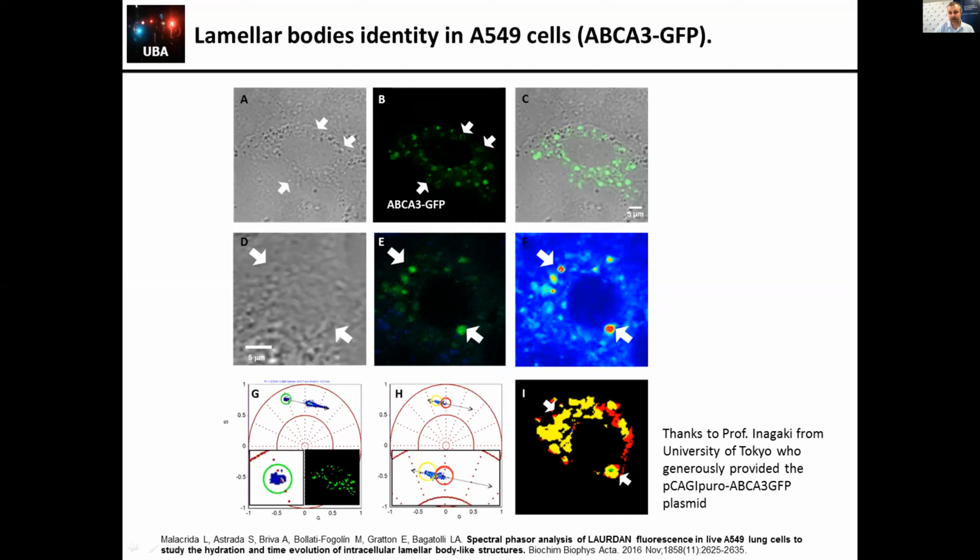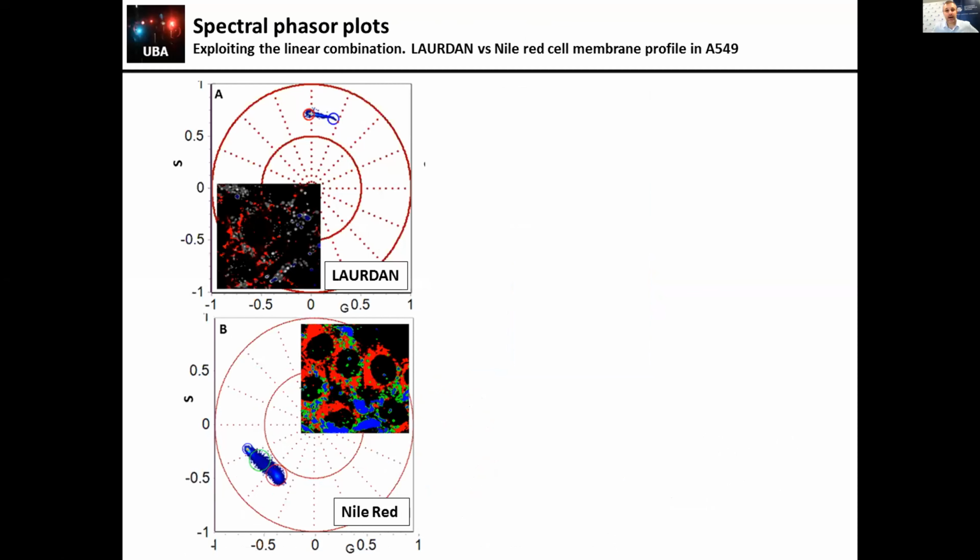Unfortunately for us, we cannot see which of the phases are the lamellar bodies. So, I thought, well, there is something that I can do. At that time, I was completely out of molecular genetics, and I was not able to do any genetic conversion from one protein to another. And for me, the simpler way to address this is through biophysics.